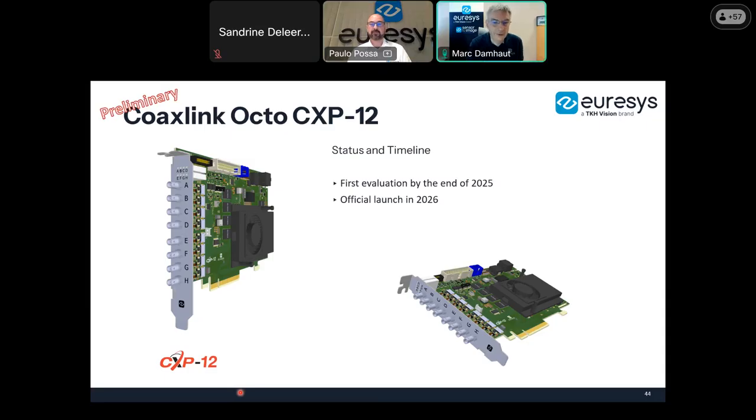Okay, thank you. Another question, two questions. Going back, I understood that it's possible to do image processing in the frame grabber, like binning. What are the differences between doing that in the camera versus in the frame grabber? What are the pros and cons? The advantage of doing the pixel binning inside the frame grabber is that you move all the heating caused by this extra processing from the camera to the frame grabber. The frame grabber itself doesn't have any problem with heating because we have a heat sink that can draw all the heat from the FPGA.